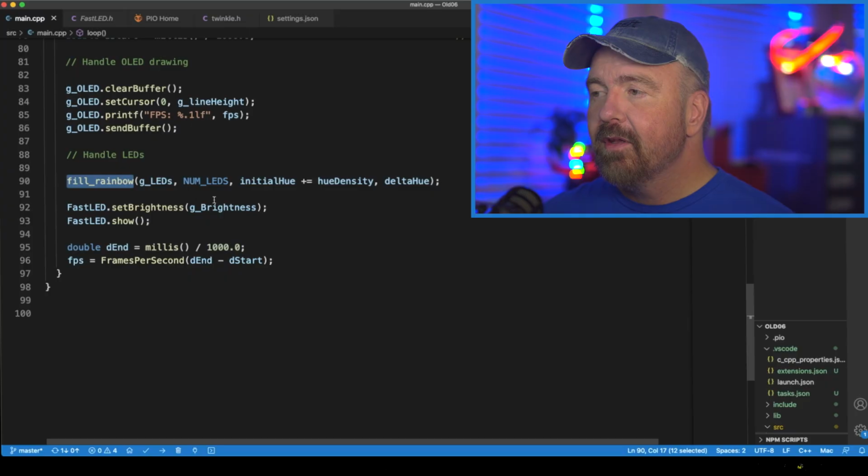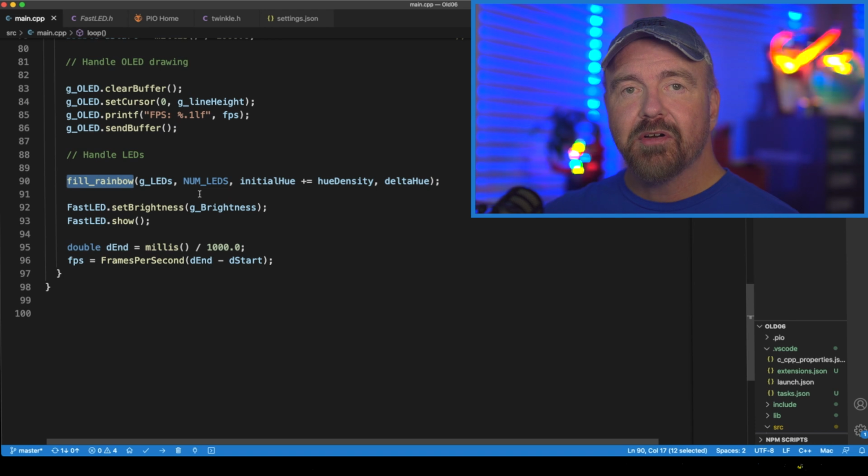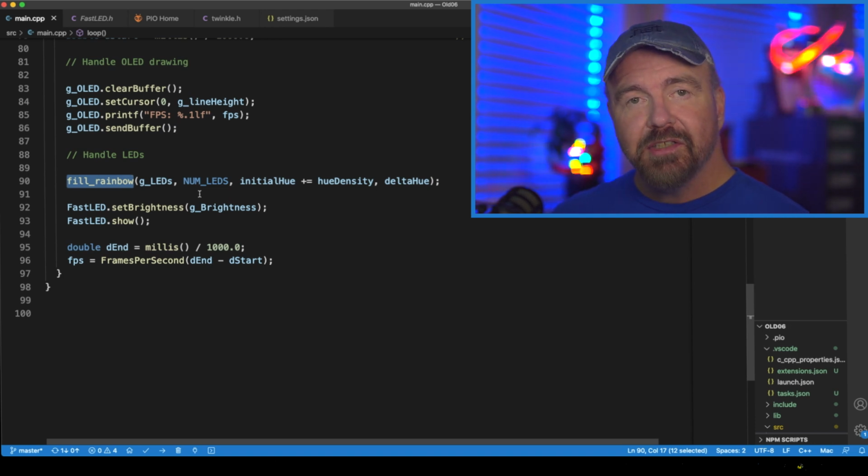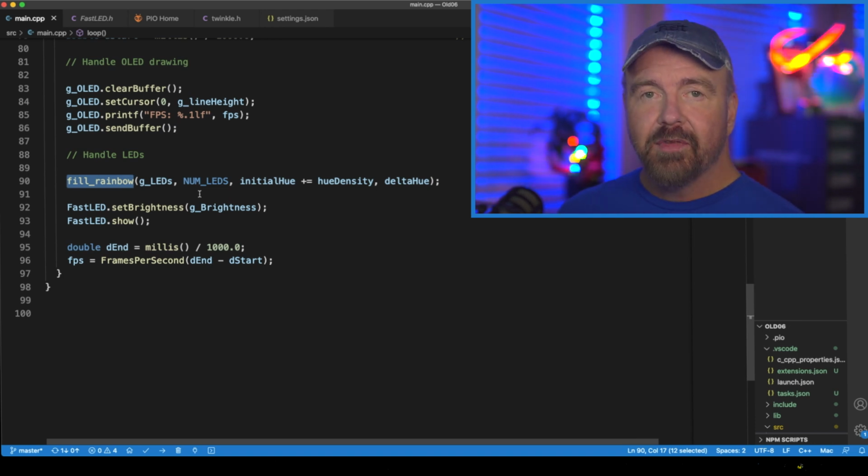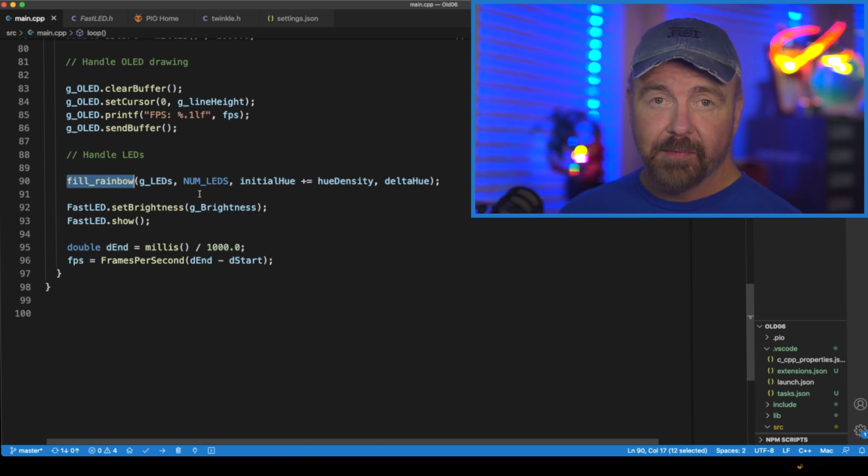So if you just call this inner loop without actually doing any drawing, you're going to get about 25 frames per second, because that's about how long it takes to update the TFT display. So it's kind of a cheap throttle. We could set a timer, or we could keep track of time, or we could put delays in, but for now, this is kind of a cheap way of getting about that. Each and every frame, we're going to call the fillRainbow function. And this is a function that's in the FastLED library and is included by virtue of having included FastLED.h. So that's where it comes from.